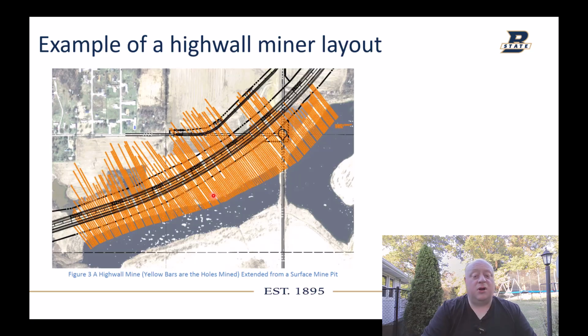When you get to the middle, much less barriers. I can't tell if these holes were shortened intentionally to provide more stability here in the back of the hole, but it doesn't look like it to me. It looks like they ran into something else in the process of mining. But here you really see no barriers at all, with the exception of a skipped hole here, it looks like. And then over here, once again, you pick up and see barriers again throughout the layout.